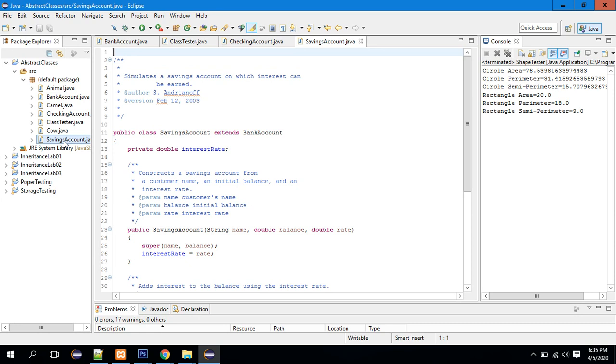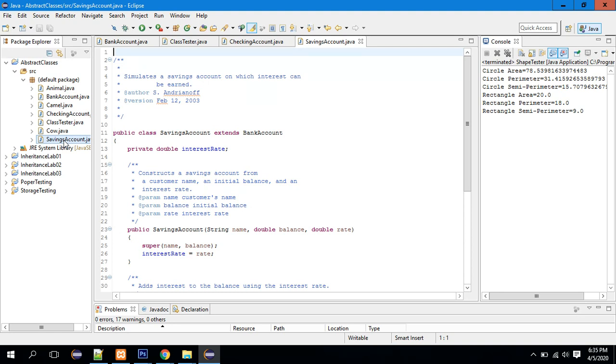Now, if I asked you, do you have a bank account? Most of you would probably say, yes, of course I have a bank account. My next question would be, what type? And you would probably tell me that you have a checking account or a savings account. Nobody really has a bank account. A bank account is this kind of larger idea, this abstract concept that we talk about, but people have more specific versions of a bank account. They've got a checking account or they have a savings account. Often we don't go to the bank and say, I'd like to open a bank account, because the first question that we get asked is, what type of bank account would you like to open?